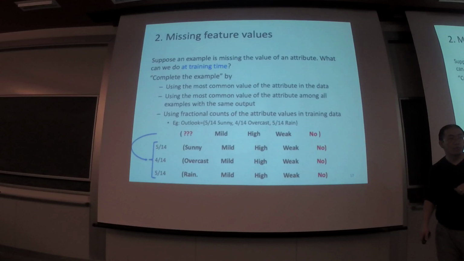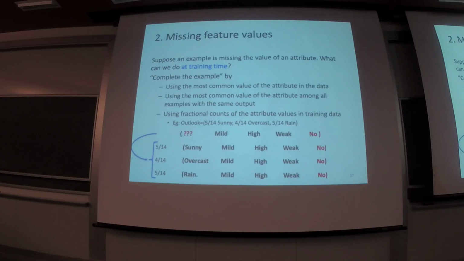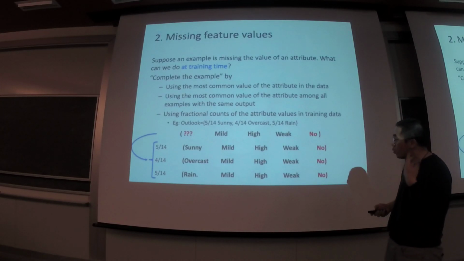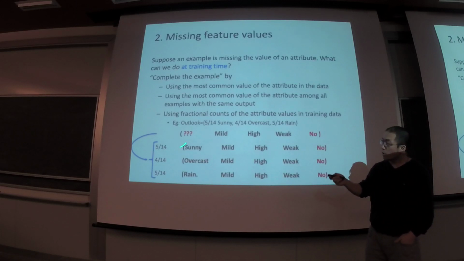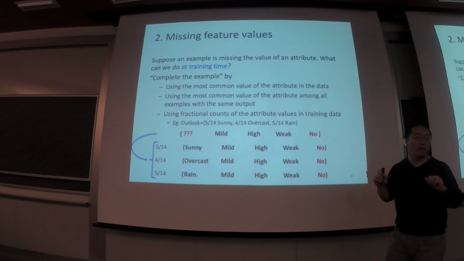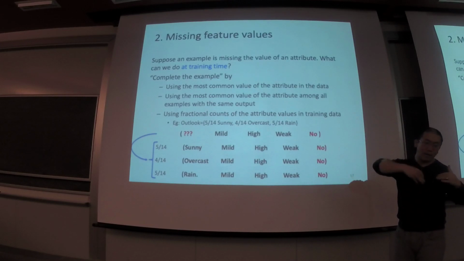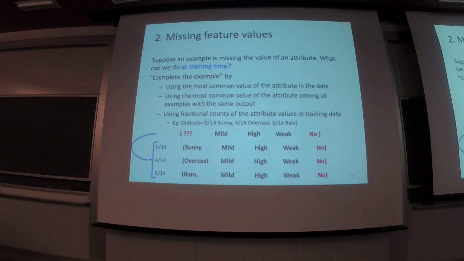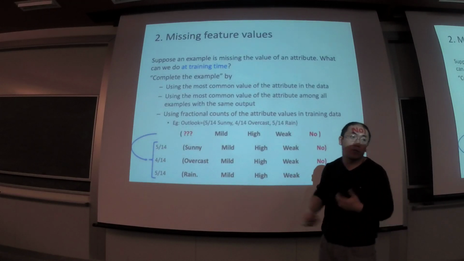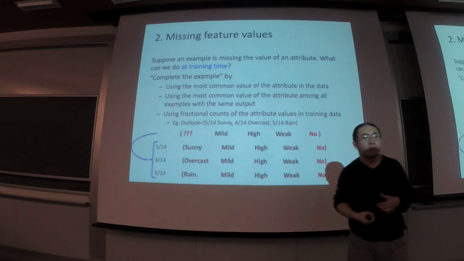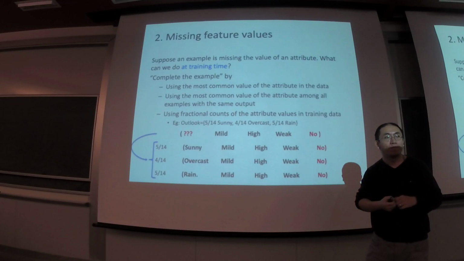If the output was uncertain, would we still do this, or would we just throw it out? So instead of a no, it was just a question mark. So the calculation won't be affected, but the calculation you need to be aware of is, say, we count positive examples, right? And you need to add the fractional positive example as well. So for all the other complete examples, if there is 1 complete example, you just add 1, right? But if there is some fractional example, say 5 over 14, you need to add 5 over 14 rather than 1. That's the difference.